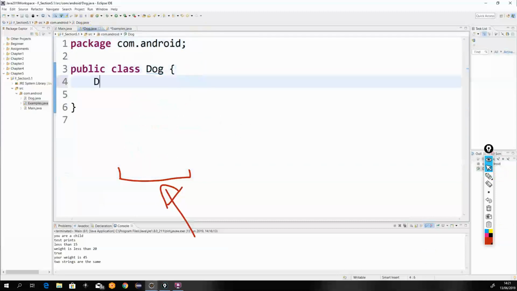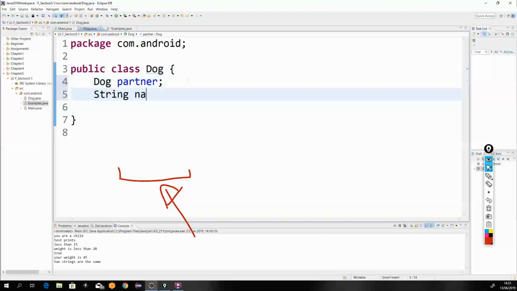Inside the dog class, each dog is going to have a partner. If you don't assign a value, you have an object, and one of its attributes is another object. So we have dog partner and string name. I haven't assigned a value to name or to partner, so they're both given the default value of null.